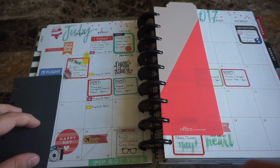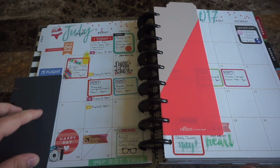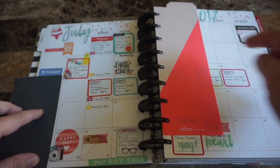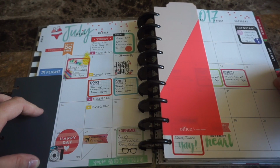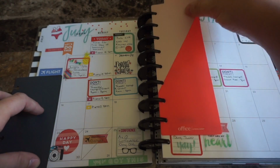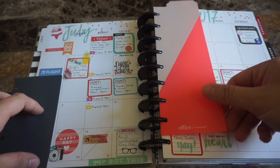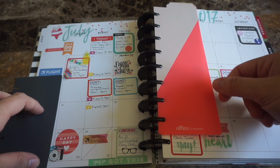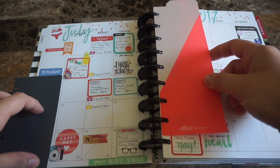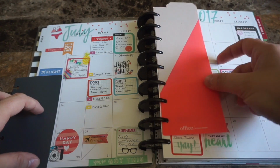All right, you guys, so I'm using that bookmark to mark off my flight information, but I did actually get to use these flight stickers, and these are in a lot of the sticker books. I think they're in the mom sticker book and in a couple of other ones, but I always thought I would never use them because I'm not someone who flies very often, but I'm excited that I got to use them now. I added this cute bookmark in here to mark off my monthly pages and make them easy to find. I had a little magnetic bookmark that I was using, but it wasn't that great and I couldn't find the pages super easily, so I switched to this one.